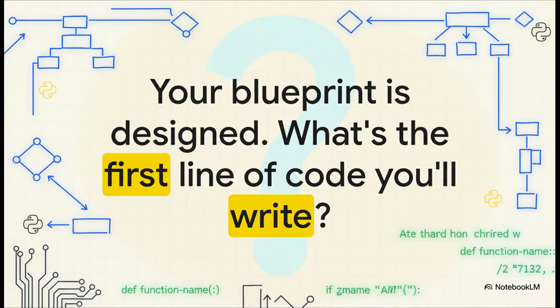Look, all this hard work you're putting in now, on the plan, is going to pay off big time. It's going to make the actual coding so much smoother, faster, and honestly, a lot more fun. So your blueprint is designed, and I'll leave you with a little something to chew on. Once that perfect blueprint is done, what's the very first line of code you're going to write? Think about it, and we'll hit that next time. Now go get those blueprints perfect.